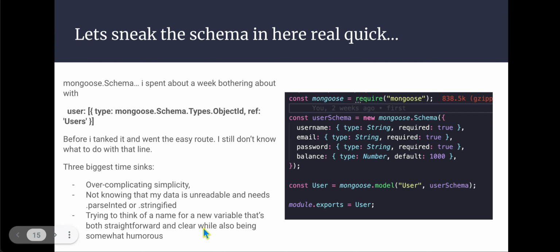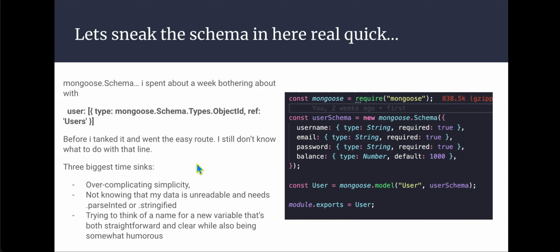Over to the schema, I wanted to sneak that in here because of how fascinating that piece is, the Mongoose communication over to Mongo. With the Mongoose schema, I was trying to tack on the balance and the withdraw and deposit in a separate schema. I got lost for about a week there with the object ID ref.